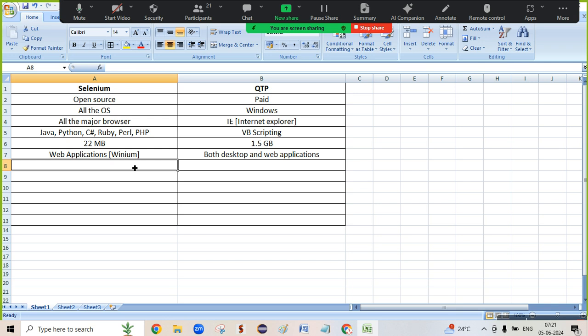Okay, and Selenium does not record properly, whereas QTP records properly. See, whenever we learn any new tool, at the beginning we'll start with record and playback, but we won't use that in real time anywhere. That is what we are going to learn for another half an hour: how to record and playback. Initially we will start with that. By seeing that we will come to know how to write the code. Except for this last point, I'll teach you about it in another half an hour.